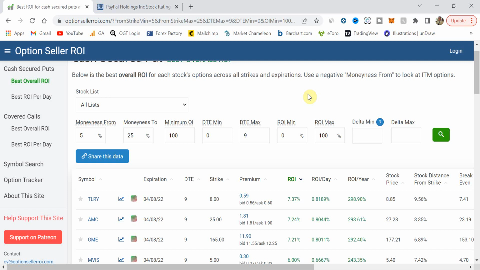So what we're going to do, we're going to go through this website that you guys can see on the screen now. We'll go through the columns and all that kind of good stuff, and I'm going to give you my take on option selling scanners, and for people looking for high premiums, all that kind of good stuff. I'll give you my view on how to view this type of data, and then I'll also give you my view on how I use this tool to sell options on companies I want to own, and how we pick the right strike price and all that kind of good stuff.